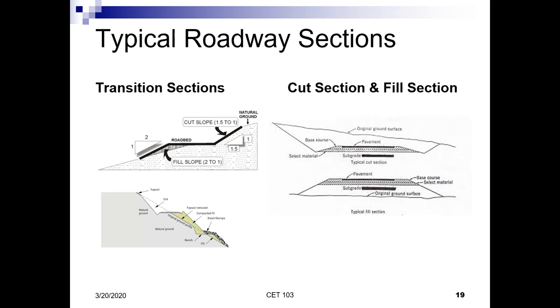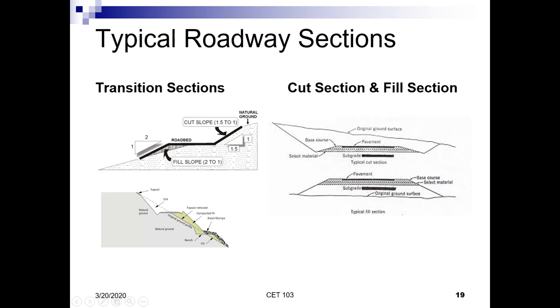To the right, you see that the original ground is the area shown right below it. This area here is the existing ground, and this section right here was taken or cut out of that existing ground to slope back the road so it looks that way. This is an example of a transition section.